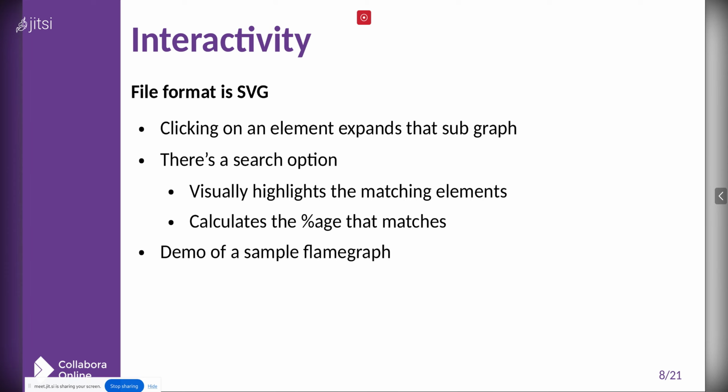So if you see something that looks somewhat significant, you can search for it, and then you'll see all of them highlighted, and it'll accumulate the numbers together. So if you see that something is 5%, but you've got 10 of them, you can quickly find out that that's where 50% of your time is going, and it's worth your while optimizing the 5 small things because they're actually one large thing.